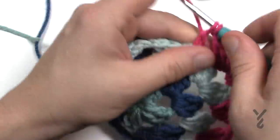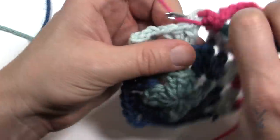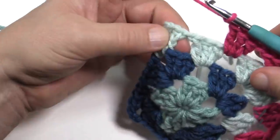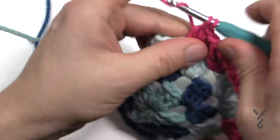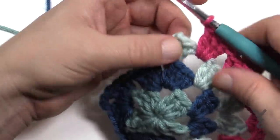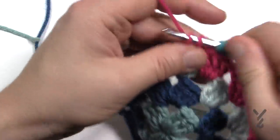Come to the next space, put in three double crochet. So one, two, and three, and chain one, come to the next space, three double crochet. To finish off this side, you have to chain one first and then double crochet into the last stitch. And that keeps the spacing equal for both sides.